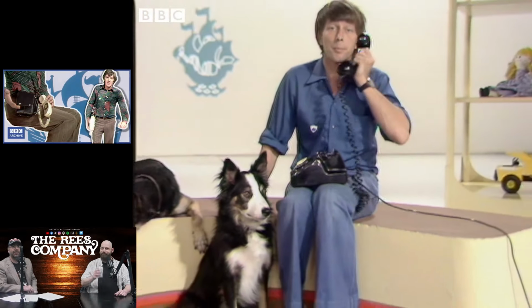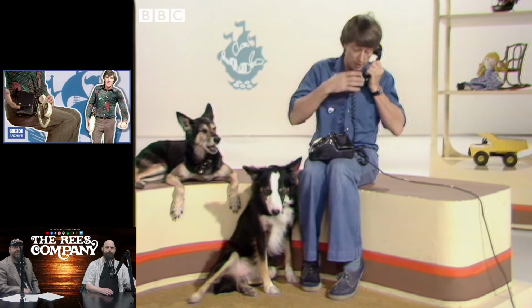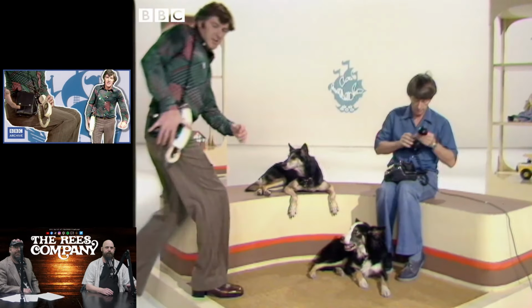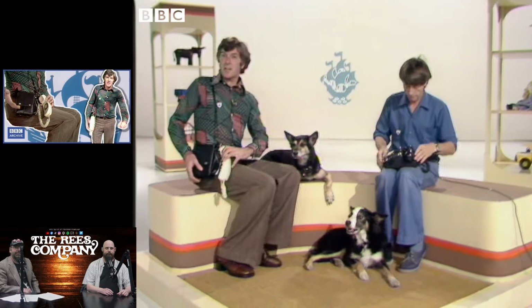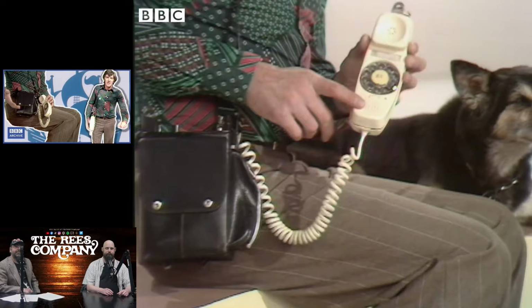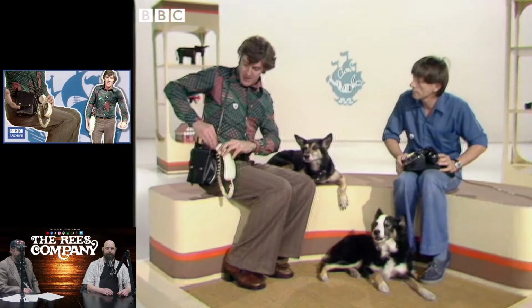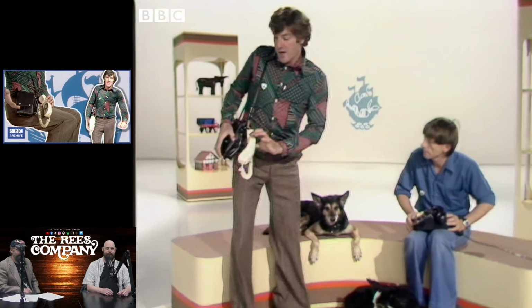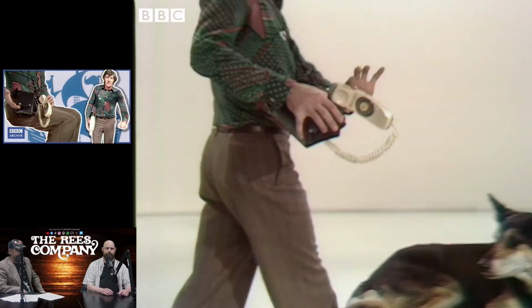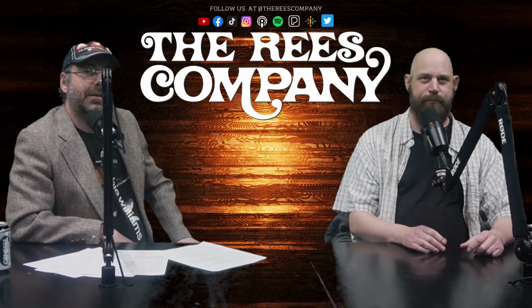The sort of phone you've probably got at home. It's got a handset, a curly bit of wire that goes down to here, and then a cable that goes all the way to the telephone exchange. Well, I've got the other telephone here, and it looks more like a shoulder bag, really, than a proper telephone. It's got its own portable handset here, which has its own dial built into it. And the thing that makes it so unusual is if I get up and walk around, you'll see that there are absolutely no trailing cables of any kind. It's not connected to anything at all, because it's got its own built-in transmitter and receiver.